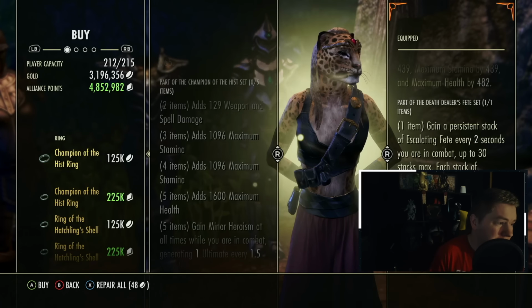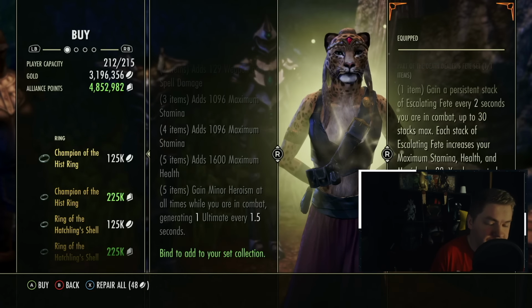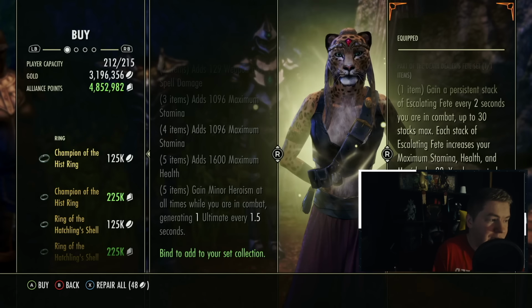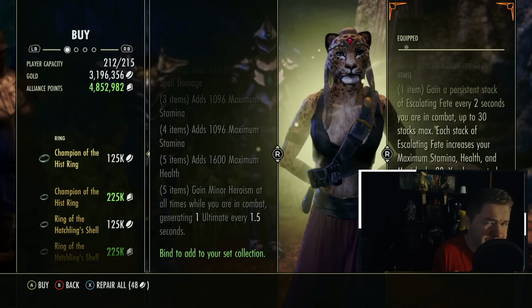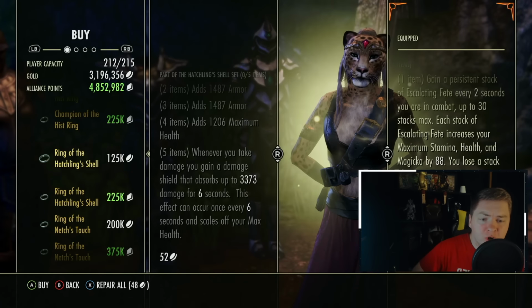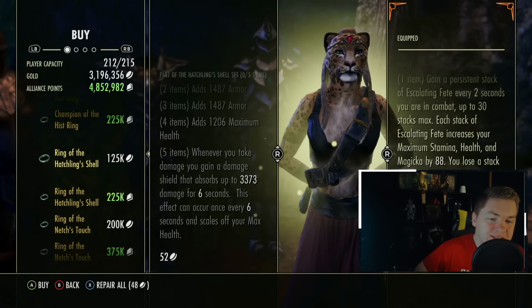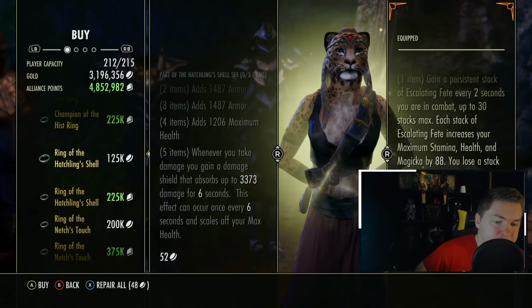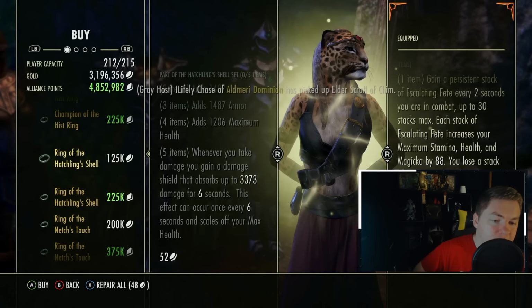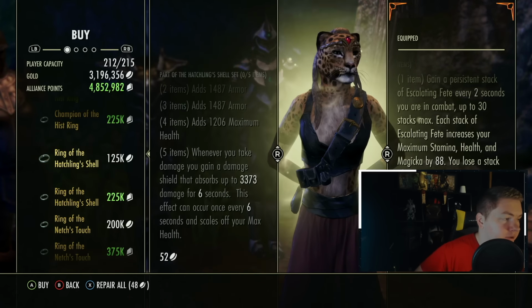And unfortunately, you can get minor heroism just from a bunch of other places. And then if you are getting it from other places, your 5-piece is just giving you 1600 health, which is not that much. This is a bit of a unique one because it gives you armor, health, and then when you take damage, you gain a damage shield that absorbs 3,373 damage for 6 seconds. This can occur once every 6 seconds, and it scales off your maximum health.